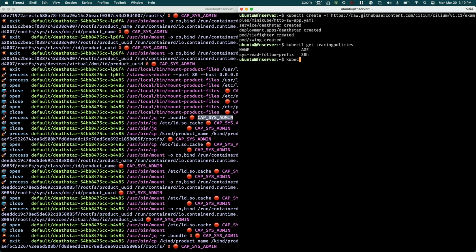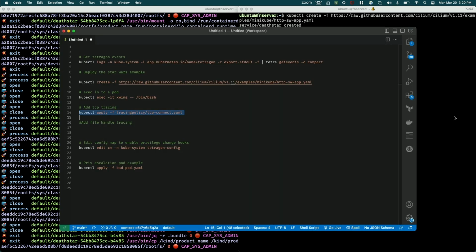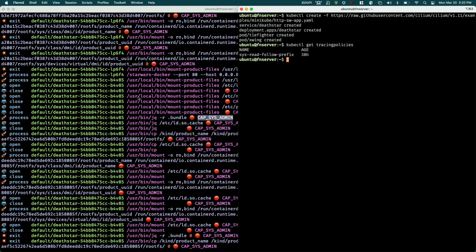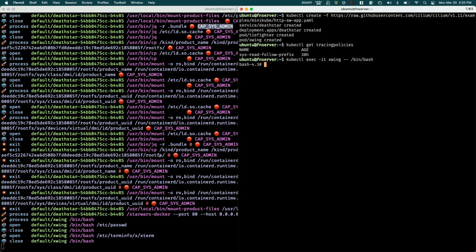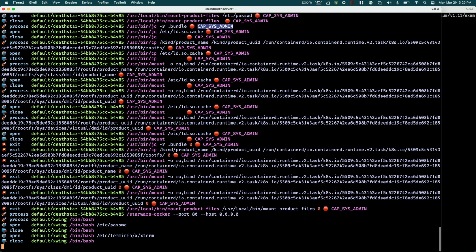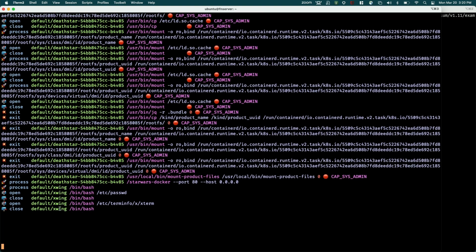Okay, before I do that, let me try to exec into one of those containers and let's try something. Let's exec into one of these. As you can see here, we can see the exec.